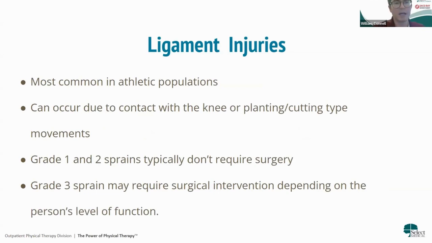All right. Next up, we've got ligament injuries, and there's a big variety of ligament injuries. Ligaments, as we talked about earlier, we've got various ones, some on the outside of the joint, some on the inside of the joint. And most commonly, we see injuries to these in more athletic and active populations. A lot of times it's from planting or cutting type movements, or really just kind of twisting the knee out to the side.